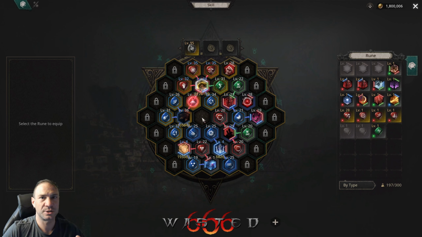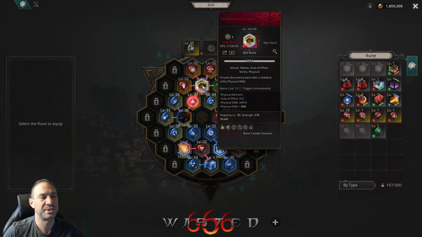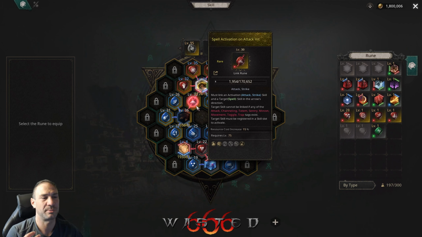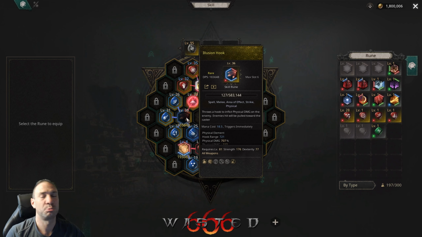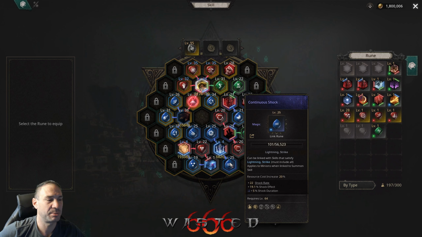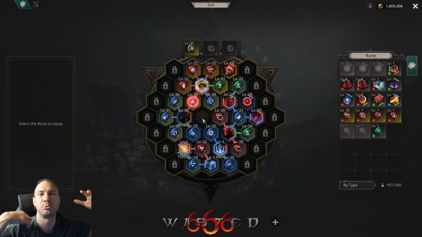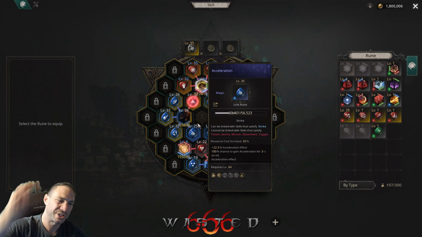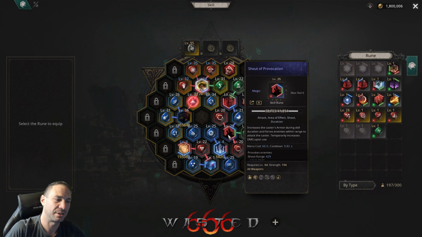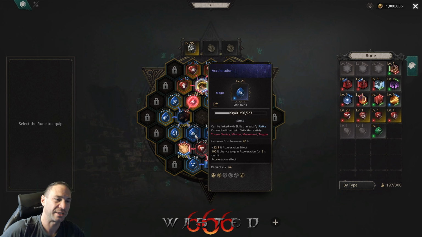So if you're starting out, try to just use the skill itself. Don't link anything in the beginning. You will have problems with your mana. Once you're able to put in a spell activation attack hit, you want to put in lightning chain connected to acceleration, status effect enhancement, and continuous shock. That way you will shock the enemies and make more damage. We just use it with a level 1 lightning chain. Just level these two here, and also acceleration, and you will be good with that.